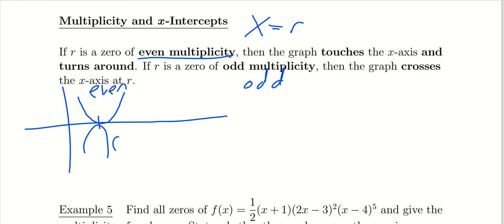If you have a root that has an odd multiplicity, then at that value, the function will cross through the x-axis. Okay? Either like this, or perhaps if I have another odd root here, it'll cross through like this. So the multiplicity does tell us some important information about the graph of the function, namely what happens when the graph reaches the x-axis. We know it has a 0 there, so it's going to be on the x-axis. When the multiplicity is even, the graph touches and turns around, and when the multiplicity of a 0 is odd, then the graph will pass through the x-axis.